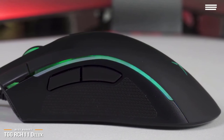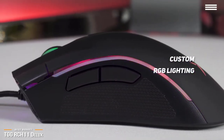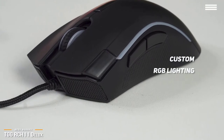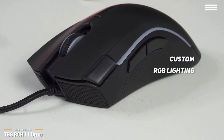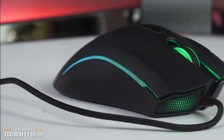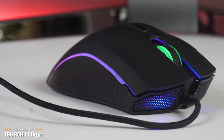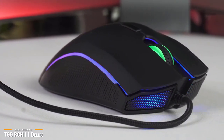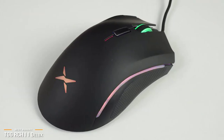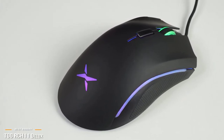No gaming mouse would be complete without custom RGB lighting, and the RCH11 has you covered here too. There are 4 different light modes, and you can customize RGB lights with any of its 16.8 million color options. A good gaming experience can be affordable with the right gaming mouse. The TGG RCH11 Deluxe hits all the core channels and provides many of the features found on pricier models, shooting above its class. So if you're on a budget, the RCH11 is a solid option.